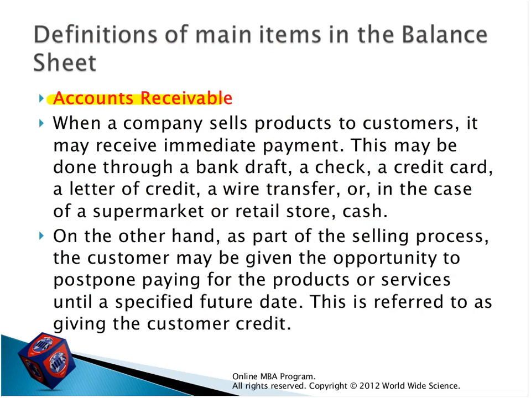We also have inventories — the company's goods saved in stock that would be sold in the future. And some prepaid expenses — expenses we are going to make in the future that are prepaid on the balance sheet. Accounts receivable is the money the company sells products to customers and may receive immediate payment by bank, check, credit, letter of credit, or transfer. Some customers pay by check, but clearing a check takes two or three days. International transfers also take two to five days, so this is accounts receivable money we receive very soon.